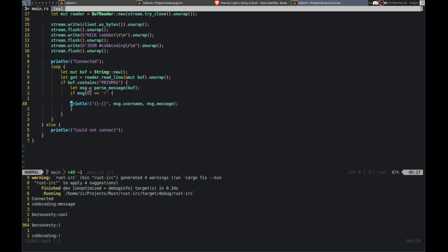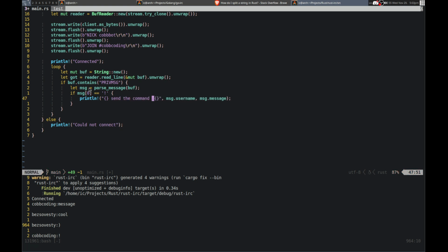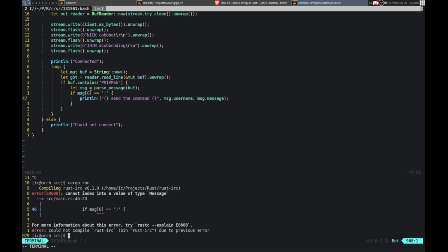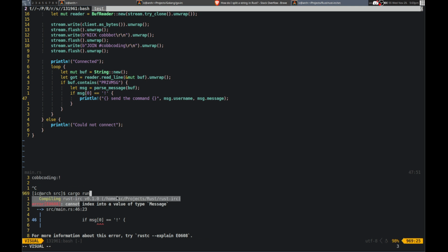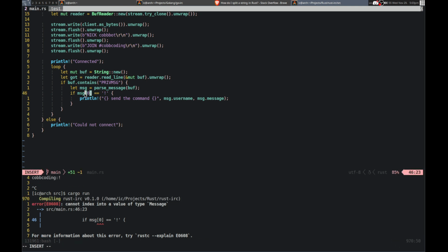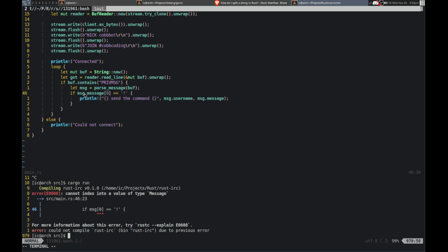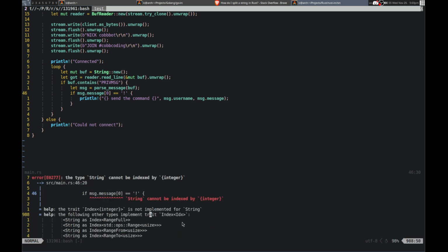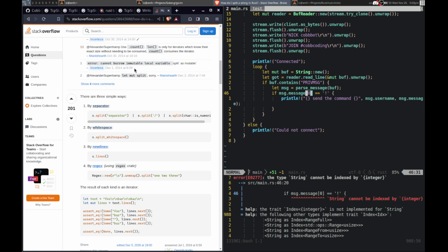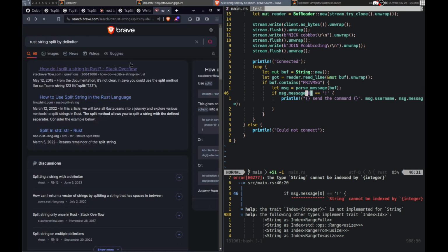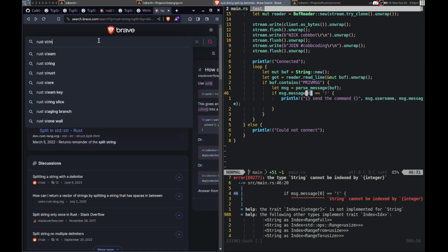Then make a message, and just send the command. Yeah. Alright, so that doesn't work. Oh yeah, because we need to do message, not message. Alright, so you can't index it like that. How do you get it again? I forget. I'm pretty sure I looked this up a bunch of times, but Rust string index.